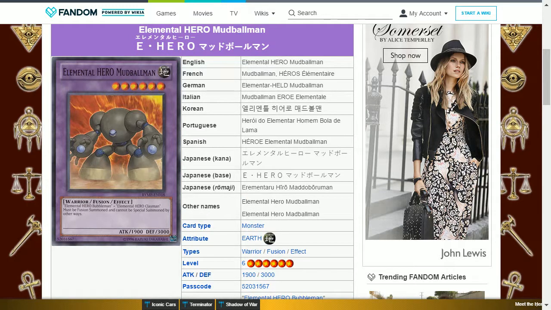He has one Elemental Hero Mudballman. This is an Earth Warrior level 6 with 1900 attack and 3000 defense, and requires an Elemental Hero Bubbleman and Clayman. And its effect is must be fusion summoned and cannot be special summoned by other ways. This is a great defensive option, provided you cannot do anything else.